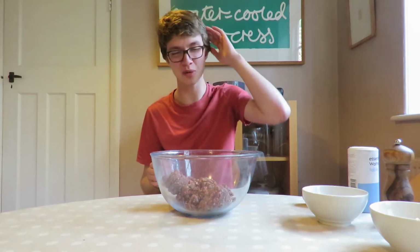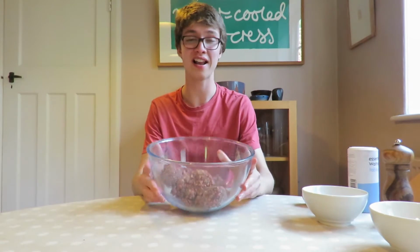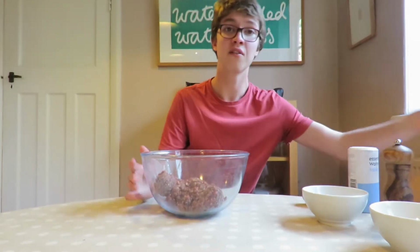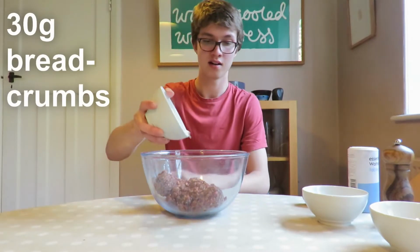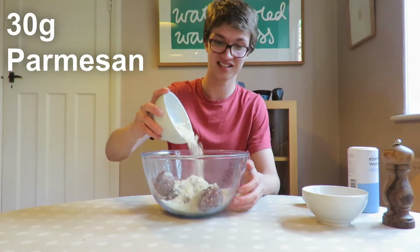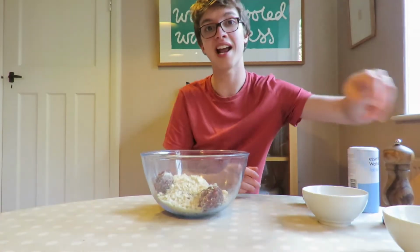Today we're going to be making some delicious Italian meatballs with spaghetti. In a large bowl here I have 500 grams of minced beef, and to that we're going to add 30 grams of breadcrumbs, 30 grams of Parmesan cheese, and we're also going to add an egg.